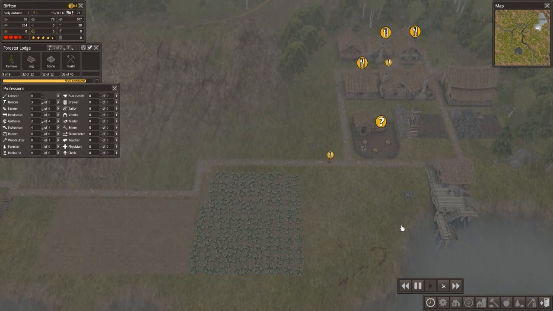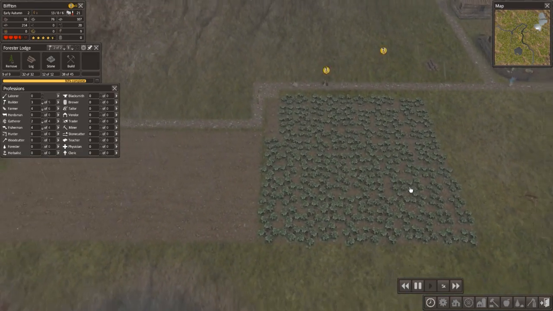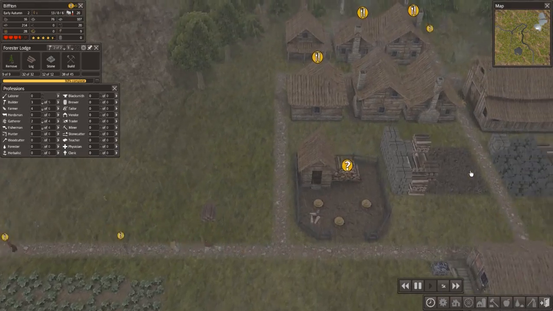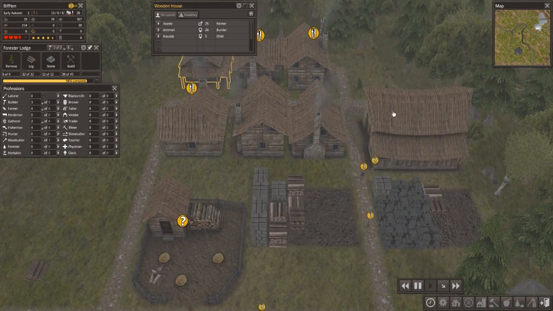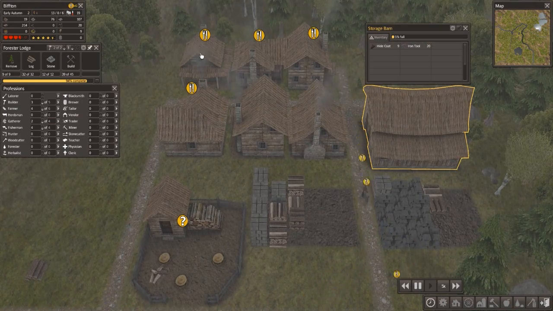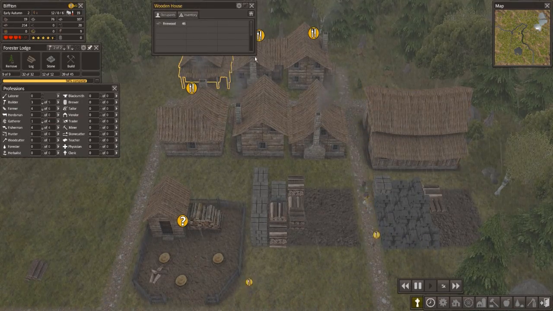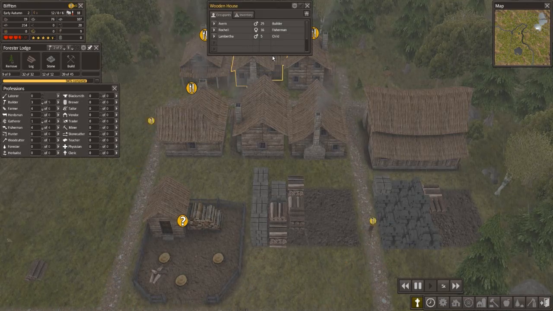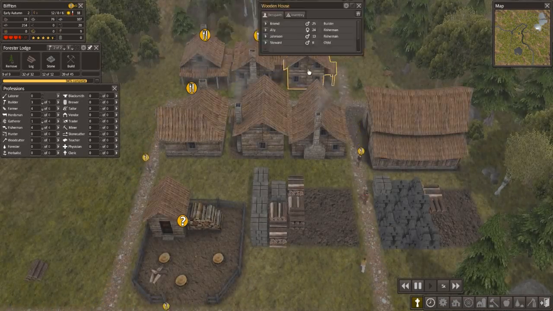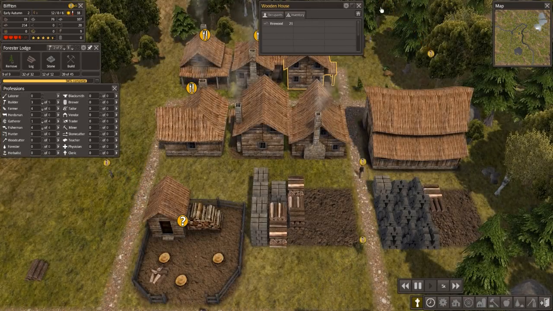Let's also speed up a bit. Hopefully get this harvested as soon as possible and get some, I was going to say wood, get some food stored here. Also, you'll have your barn where your food will go, but people will take it straight to their houses. That is someone else that's died. Darn it, one of the gatherers. So they've got firewood.